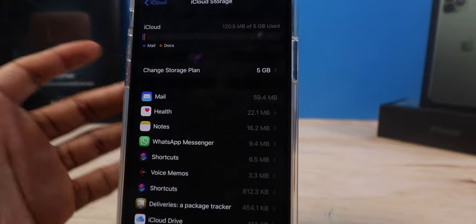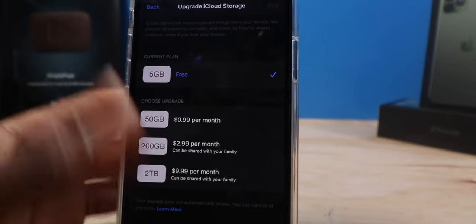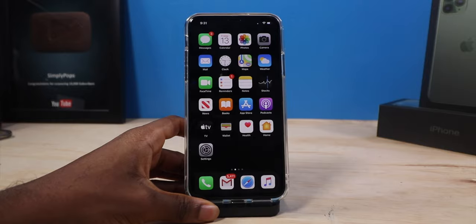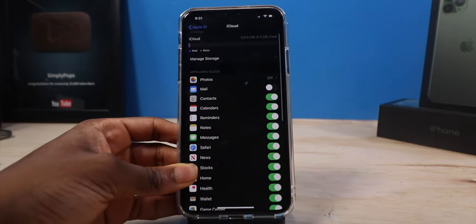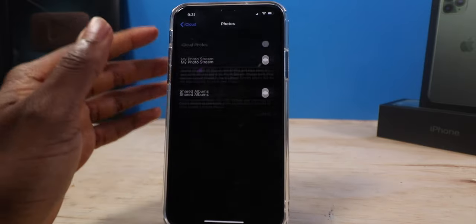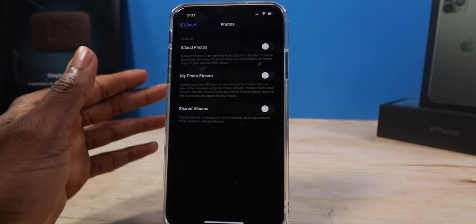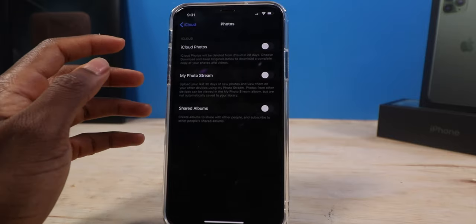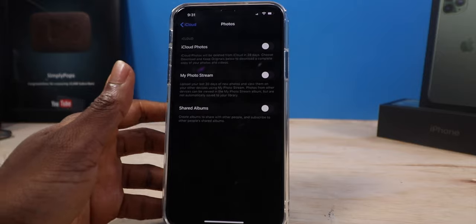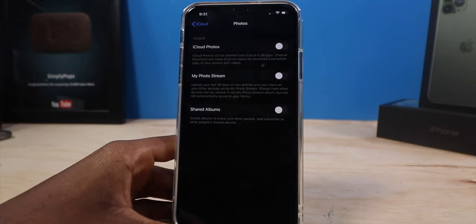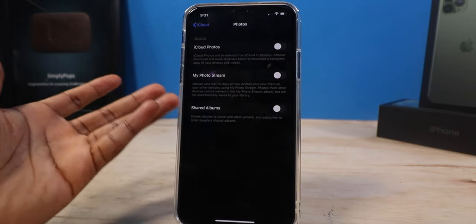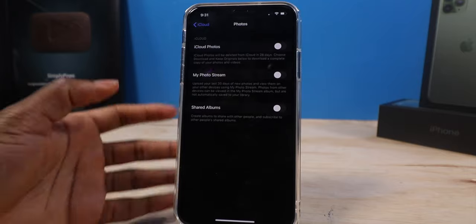But I don't do none of that, and I don't think it's worth it, and I'm gonna show you guys why. The more devices you get, essentially, the worse it is for your iCloud. I turn off photos. Photos is a complete space hog. You should not use iCloud photos to back up your photos. I have everything off right here. And yes, it is convenient to have this on, so it's on all your devices. It's backed up at all times.